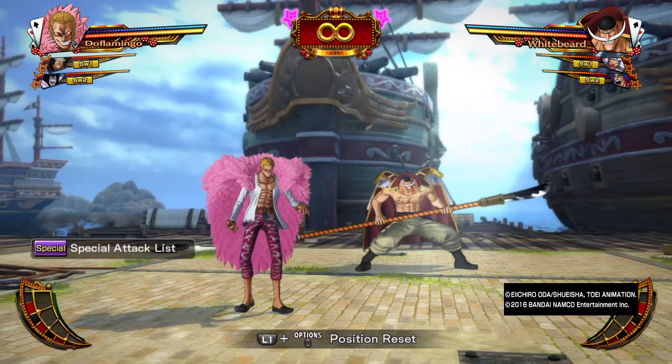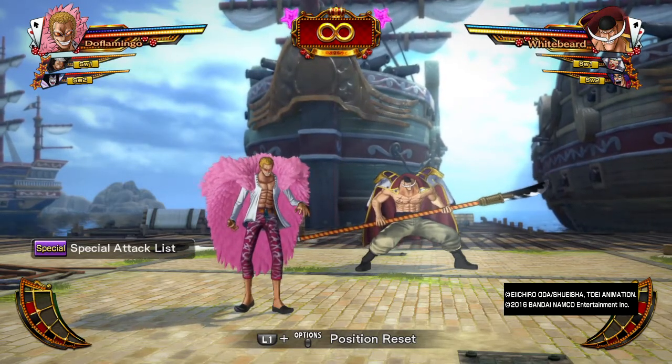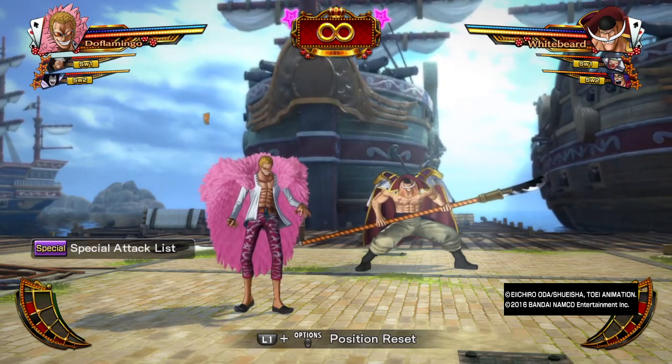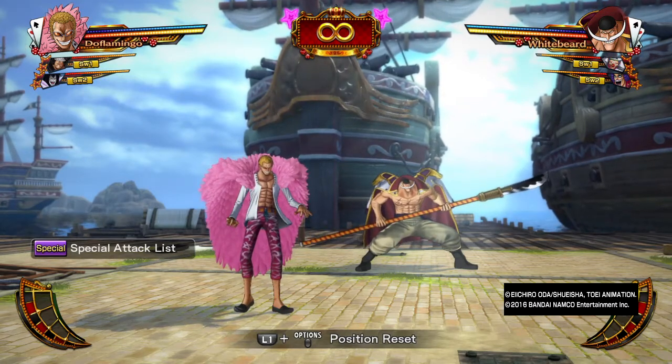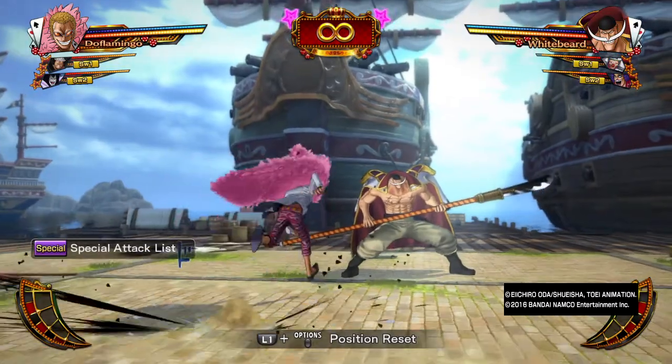In terms of zoning, he has a couple of tools to zone, and we'll get to that in a second. But in my opinion, people say he's purely a zoning character. I don't think he's purely a zoning character. He can fight up close. I just feel like in terms of fighting up close, he's very limited compared to what he can do from a distance. Okay, let's talk about these A combos here.